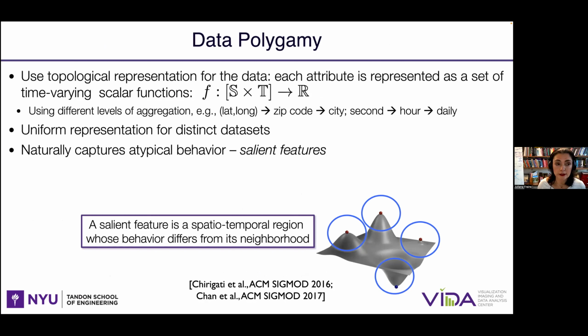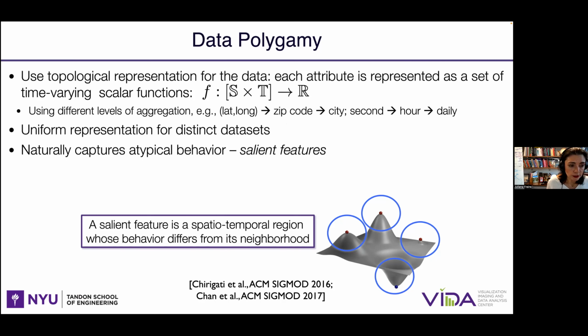Each attribute in the data set is represented as a set of time-varying scalar functions that map points in space and time to a real value. To deal with different granularities, we use different levels of aggregation. That's why we have multiple scalar functions per attribute.